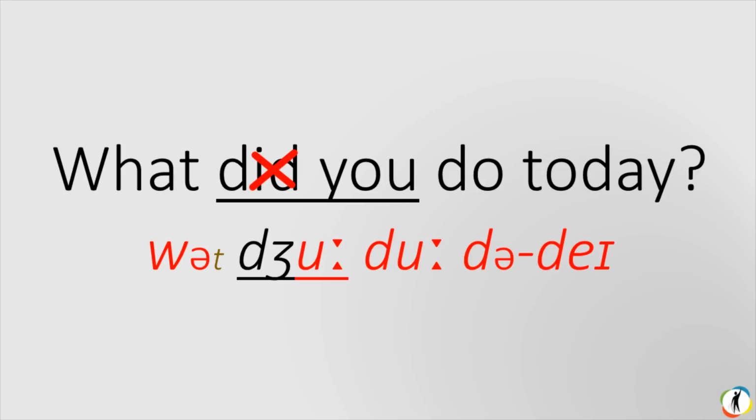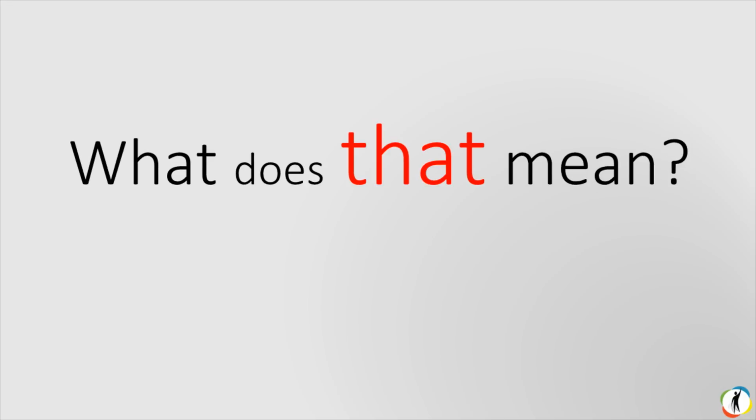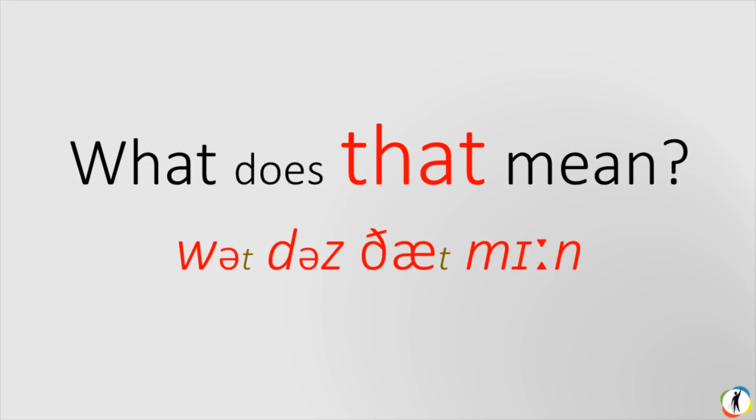Next question, this one is more difficult than it looks. What does that mean? A lot of learners put the word "does" and "that" at the same level in terms of intonation. To fix that, keep in mind that the word "that" is more important than "does". So listen how I pronounce it. What does that mean? I don't say "what does that mean", because that would be giving "does" the same intonation and emphasis that "that" has. So repeat, what does that mean?